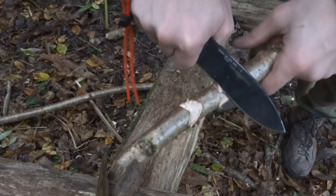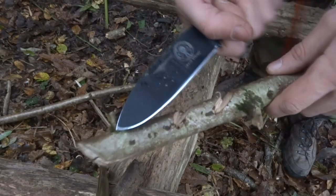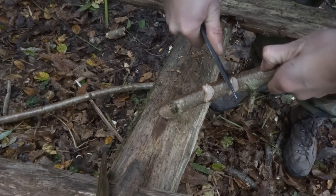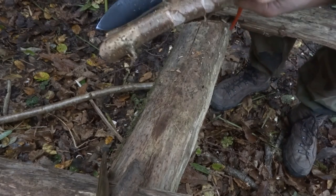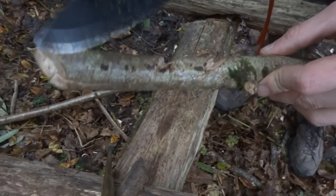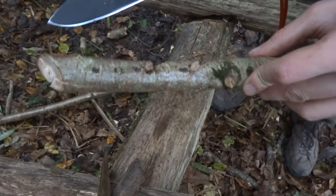To me, as the SPYDERCO Bushcraft cuts better into the wood, I could say it's a little easier with the SPYDERCO Bushcraft, but not so much. And in the end, I can do the same with both knives.